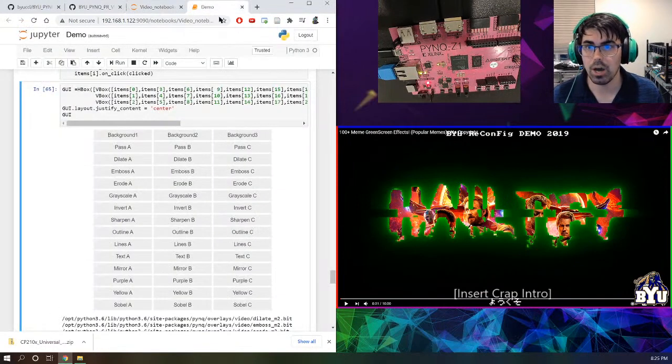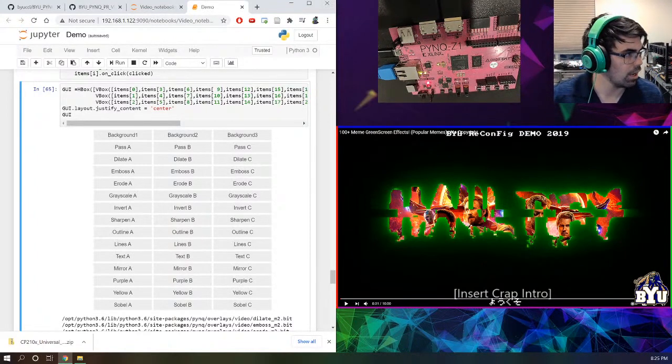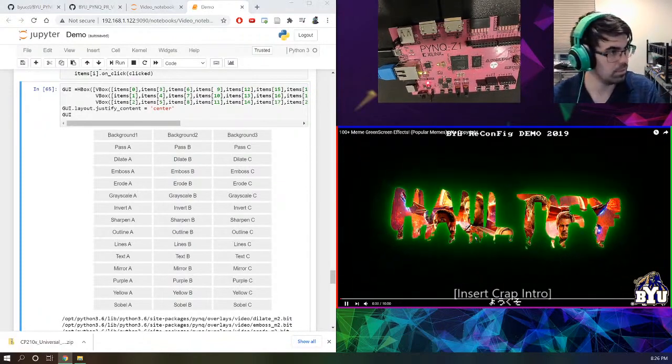So I have my demo up and running. It takes a while to get up and running, but I can talk about what we already have going. Most of the stuff you see on the screen, the FPGA is actually overlaying on top of the image. So we have BYU Reconfig Demo 2019. We have Yokoso in Japanese, which means welcome. We have a BYU logo over here on the right. And then we have these lines along the edge, which are also being used by the video filter. And the video filter is also doing a green screen.